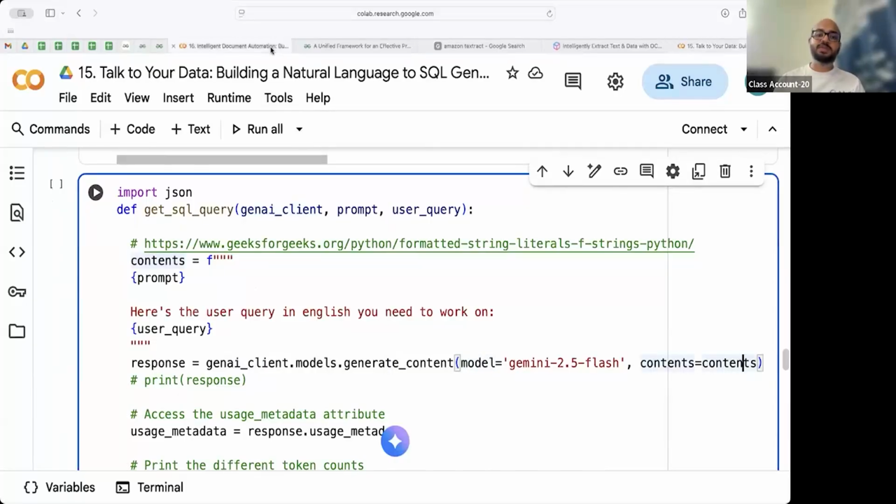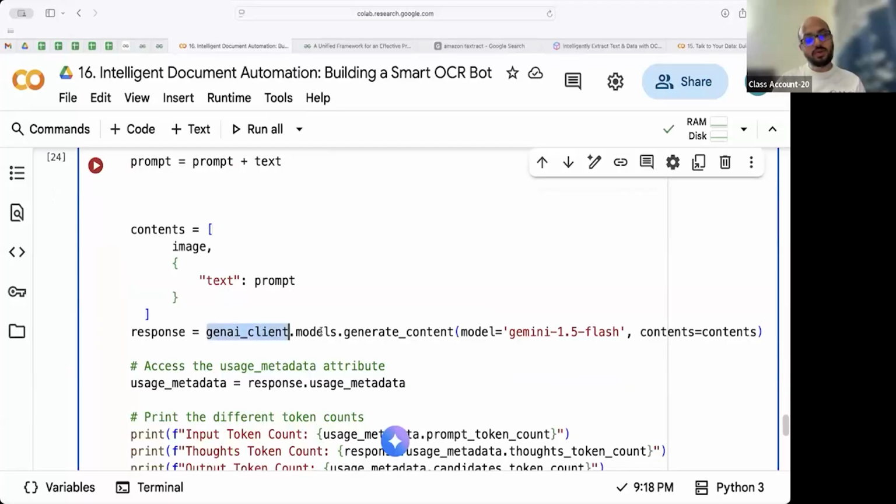Here I'm taking Gemini 1.5 Flash, and contents equals something, and this something is defined over here. Is that understood?